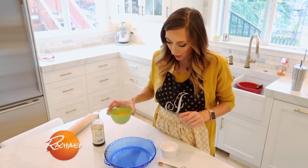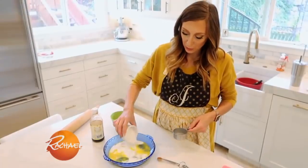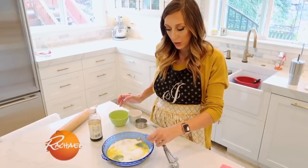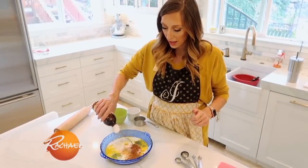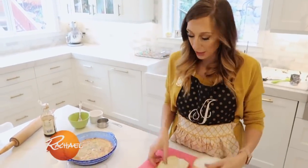All right, for the French toast sausage roll-ups, all you need are 3 large eggs, a ½ cup of milk, 3 tablespoons of sugar, a ½ teaspoon of cinnamon, a teaspoon of vanilla. Mix that up. I like this soft white French bread.